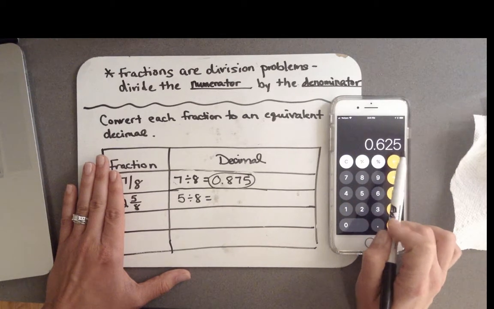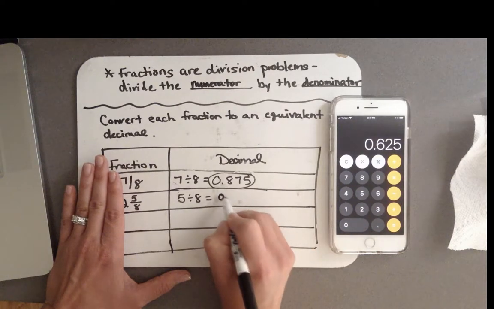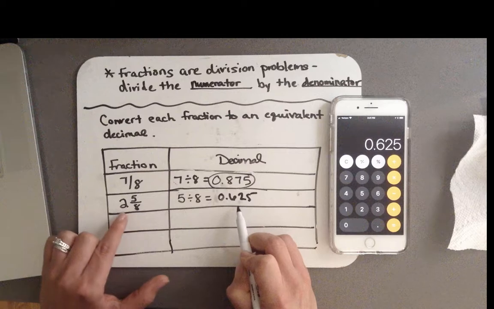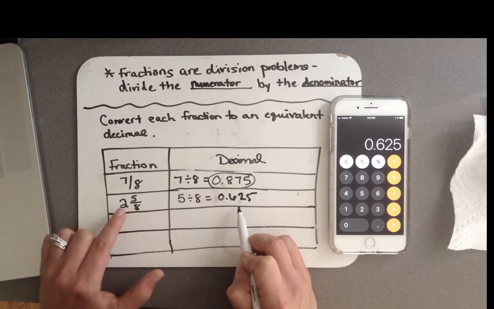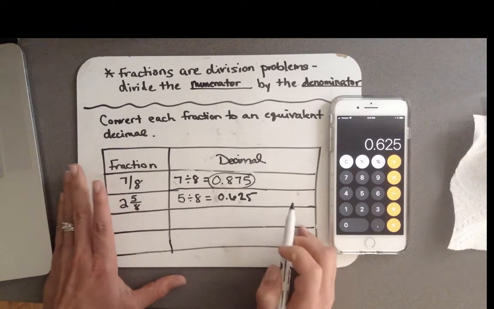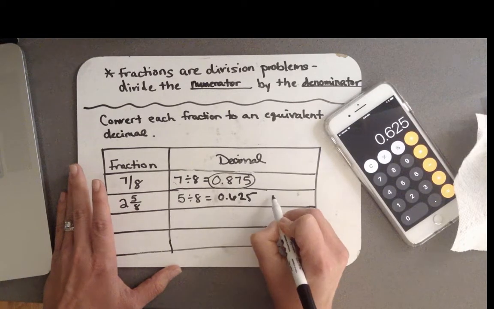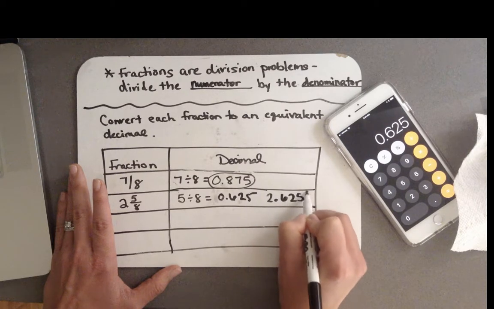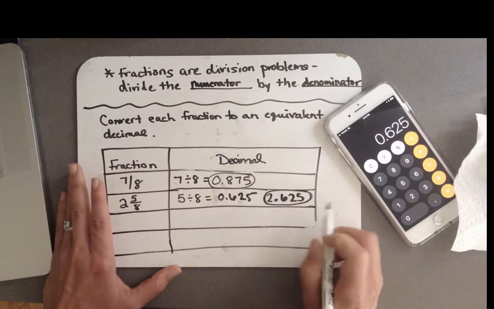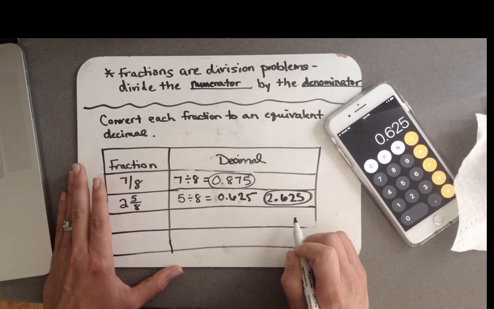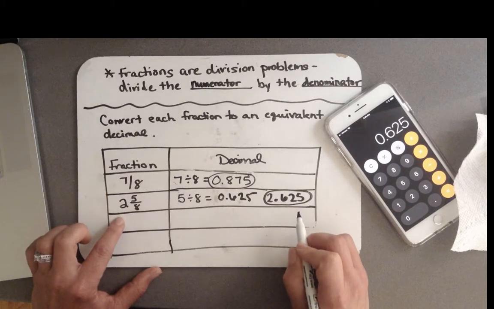625 thousandths. Now, if you were to just write this, would that be the correct decimal for this mixed number? No, because we have 2 and 625 thousandths. So our final answer is going to be 2 and 625 thousandths. That's why I gave you that little reminder. If you look below, it says don't forget your whole number. Okay. Let's do the next example.